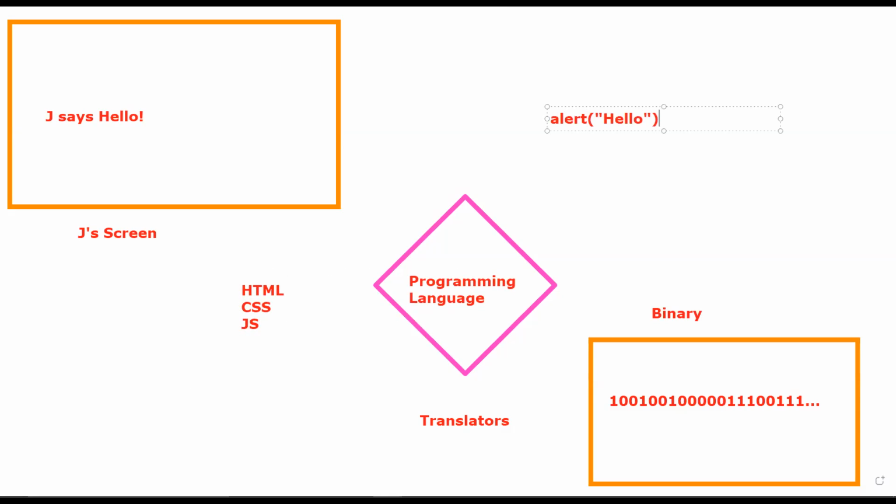So, which one do you think is really simple for you? Alert, hello, or 10101010, maybe hundreds of them? Alert, hello. Why is that? So I don't have to waste my time writing one zero zero. Yeah, you're kind of smart now. Exactly, just like that, you don't want to waste your time. It's simple, it's faster.